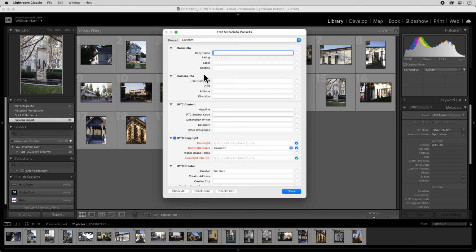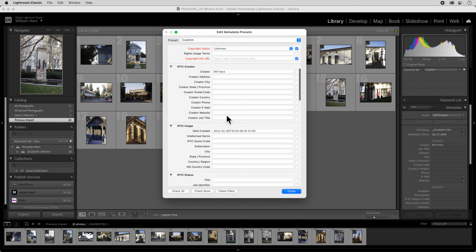So we say edit presets, and it brings up this dialog box, and it gives us this preset that's called custom. Now we can put in here whatever things we want. Like I said, I'm going to show you the minimum, this IPTC copyright section. But you can look at a lot of these other sections and say, oh, I could fill in that information, or I want to fill in that information, and feel free to. I would recommend that you keep your copyright preset as just a copyright preset, and you can create other metadata presets for other data that you may want to add to your image.